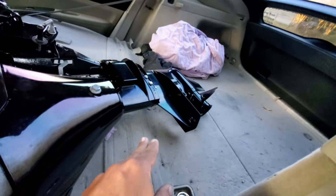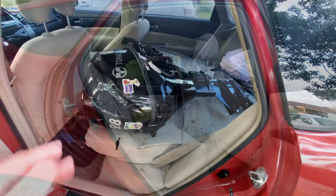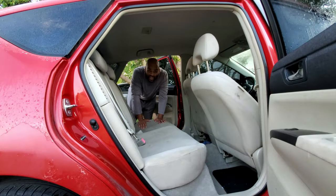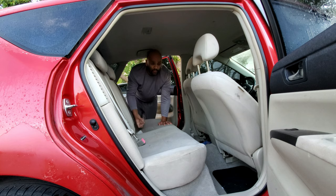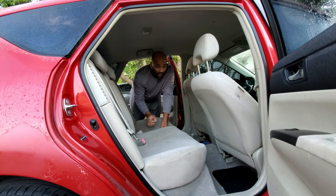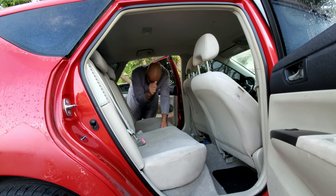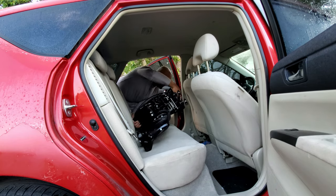Another way would be to actually put the seats up. Let's say you have a sedan and you cannot fold the seat down — the outboard may not fit in the trunk because sometimes sedans have a small trunk. If you have a big trunk, just lay it in there — that's pretty straightforward. But if you don't, and you don't have a lot of passengers, you can use the back seat. Bring it, twist it, and lay it down.